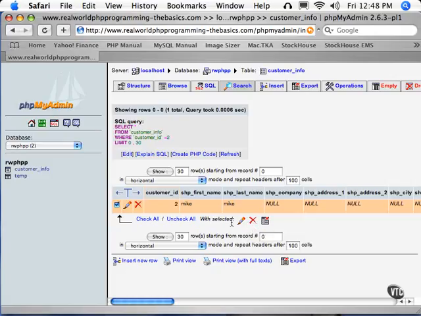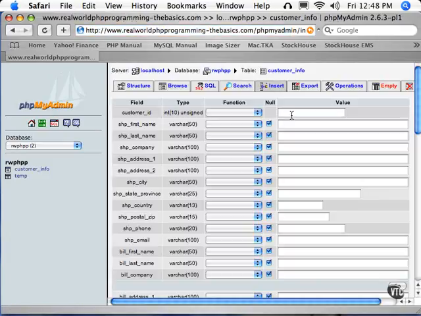Finally, to insert data into a table, we use the insert link up at the top. We can fill out data for each of our columns here. Remember that if we have an auto increment field like we do here in the customer info, we just want to leave that blank. Because if you don't leave that blank, it will cause problems inserting data into your table. So just let the database do the work on the columns that are set to fill out automatically.